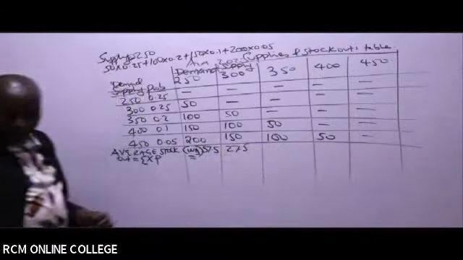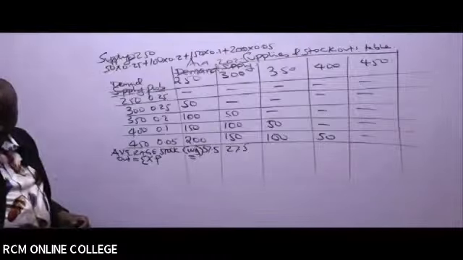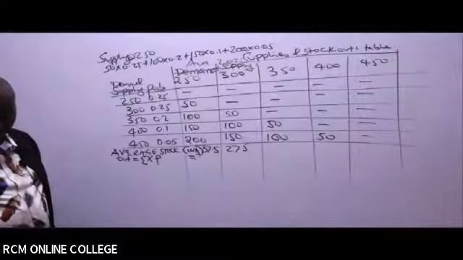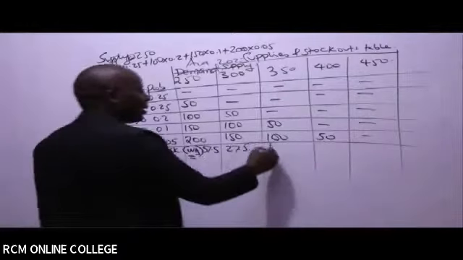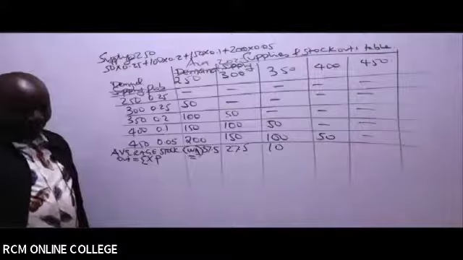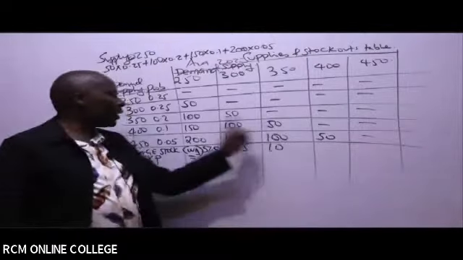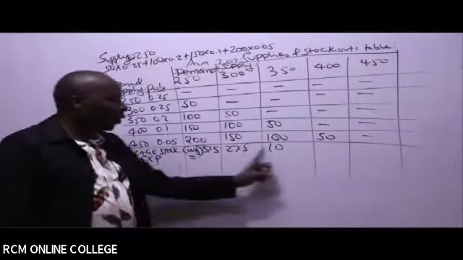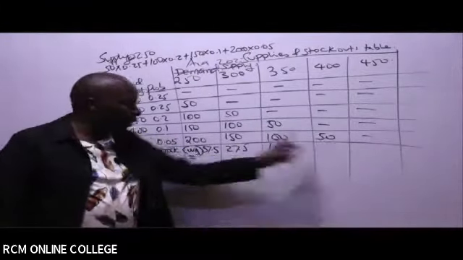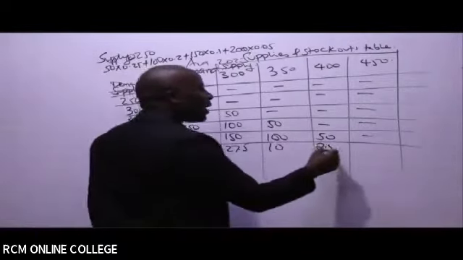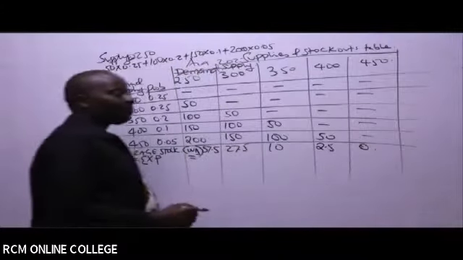How about the third one? Let's work very hard. The third one, I'm being given 10. How have they gotten this 10? They took 50 times 0.1 plus 100 times 0.05. They got this 10. And then the last one will be 50 times 0.05, which gives them 2.5. And then this very last one will be 0.